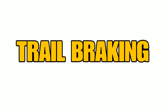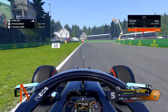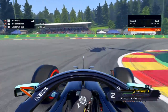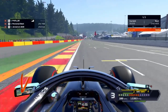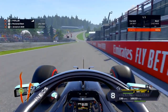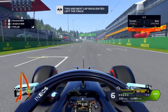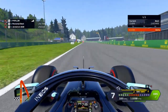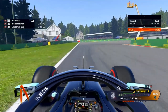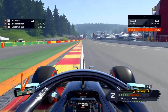Now I'm going to try and simplify some complicated braking terms. The first one is trail braking. What trail braking means is when you're in the high gears you brake as hard as you can, but as you go down through the gearbox and get to third or second gear you start coming off the brakes, roll through the apex of the corner with a good minimum speed, and then as you get to the apex you pick up the power and start accelerating. Watch the telemetry — seventh gear, heavy braking down to sixth, fifth, fourth, coming off the brakes as we hit second gear, rolling into the apex and then getting back on the power heading down to Eau Rouge as fast as we can.